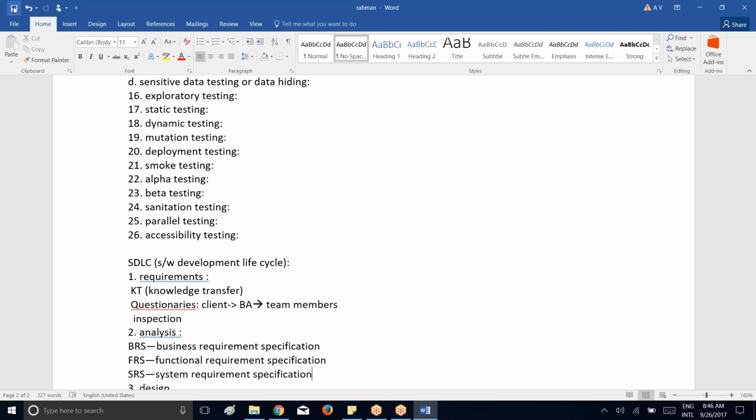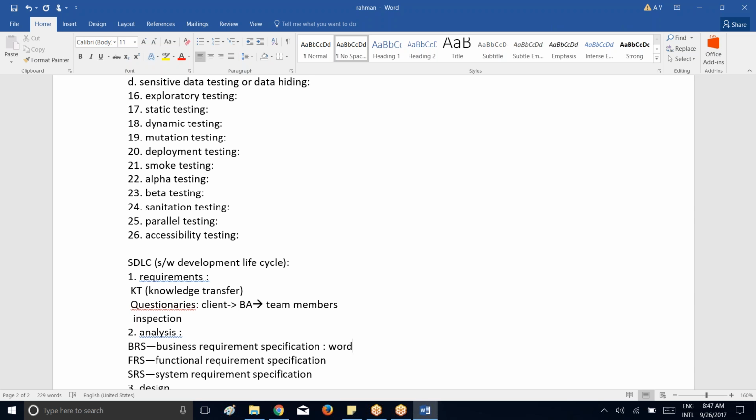The BRS document will be in the form of a Word document, like Microsoft Word, and it contains all the requirements only. The BRS document defines what to develop and what to test.